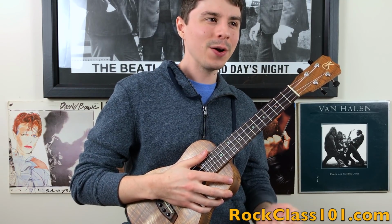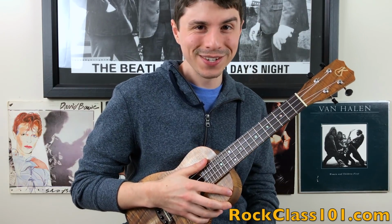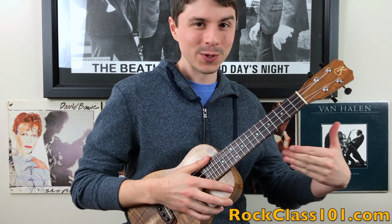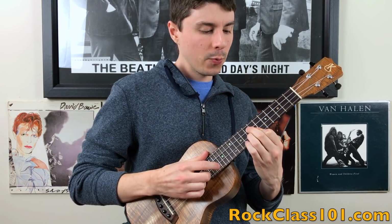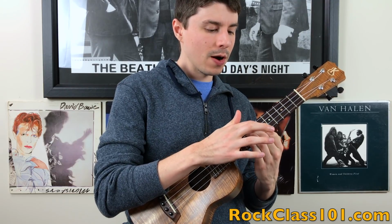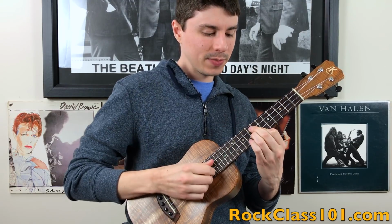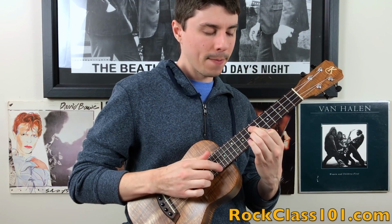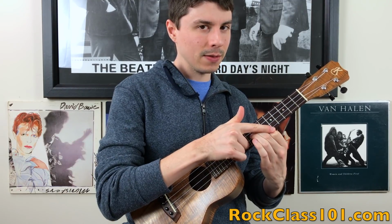It's harder for me, having adult-sized fingers, to get those notes to ring out. So don't get frustrated if it's really hard. Just keep working on it. One thing that I found is that if I pivot this partial bar for the E chord to the side a little bit, it helps me fit in there a little bit better. So experiment with sliding this a little bit to the left.